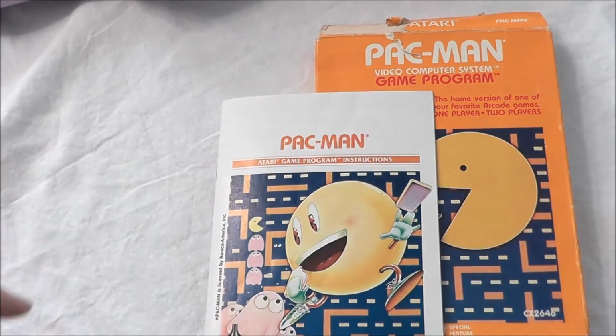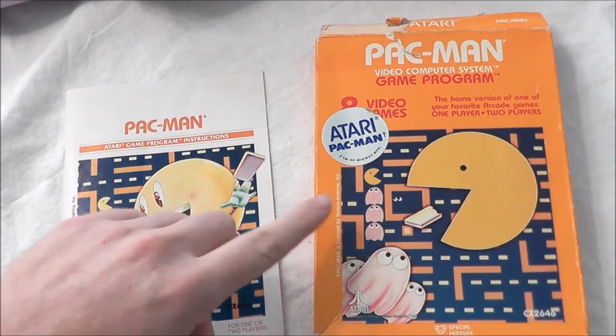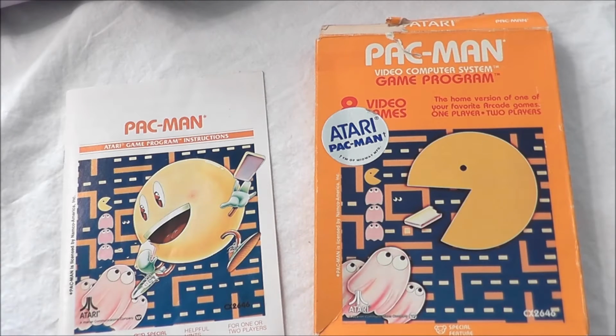So let's go ahead and put Pac-Man into my Atari 7800 system and find out if it's worthy of the bad reputation it gets or not.